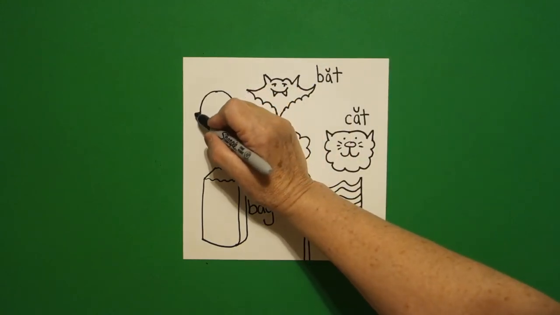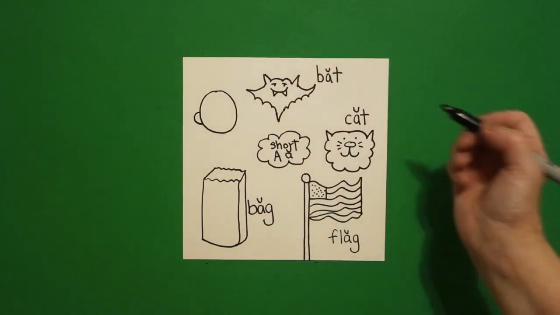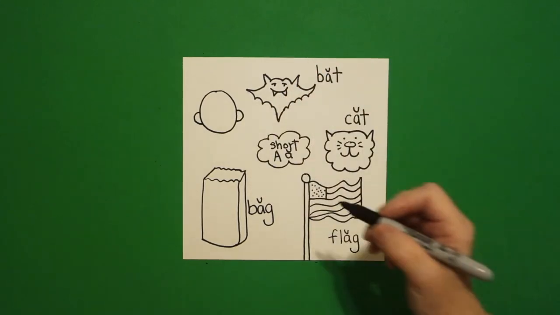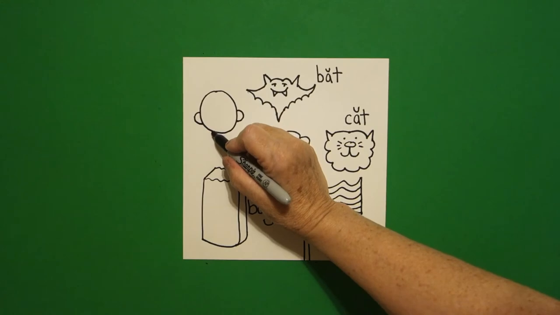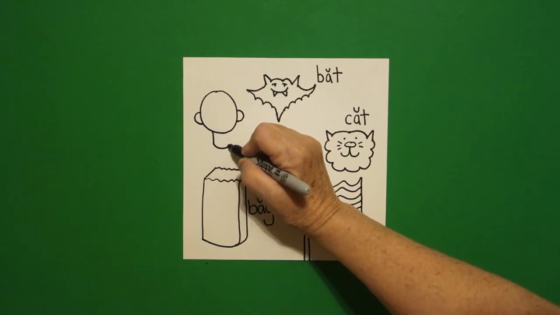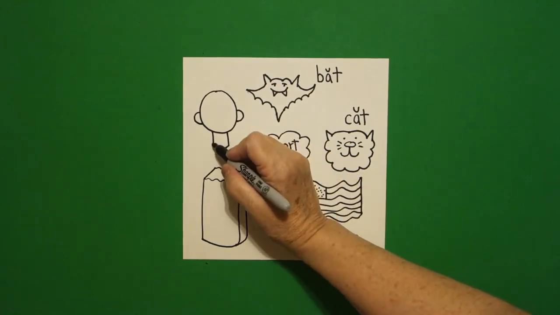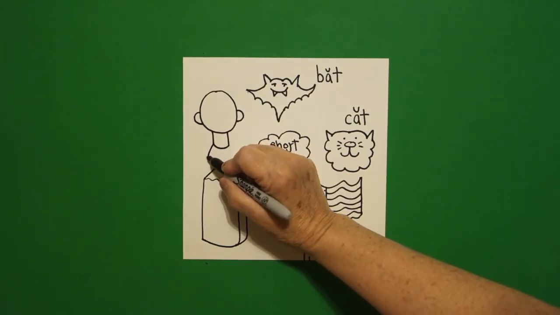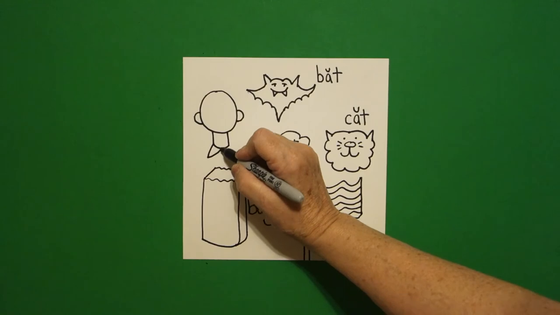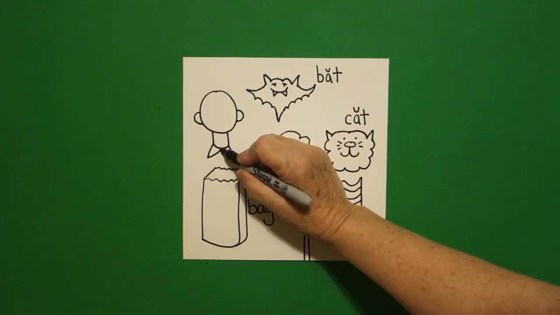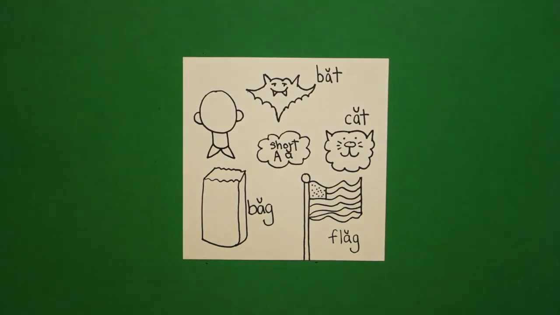Come on the left, curve line out, in, connect. Come on the right, curve line out, in, connect. Come over to the bottom, straight line, slightly curved line, straight line up, connect. On the left side on the bottom, straight diagonal up, connect. Straight diagonal down, straight diagonal up, connect.